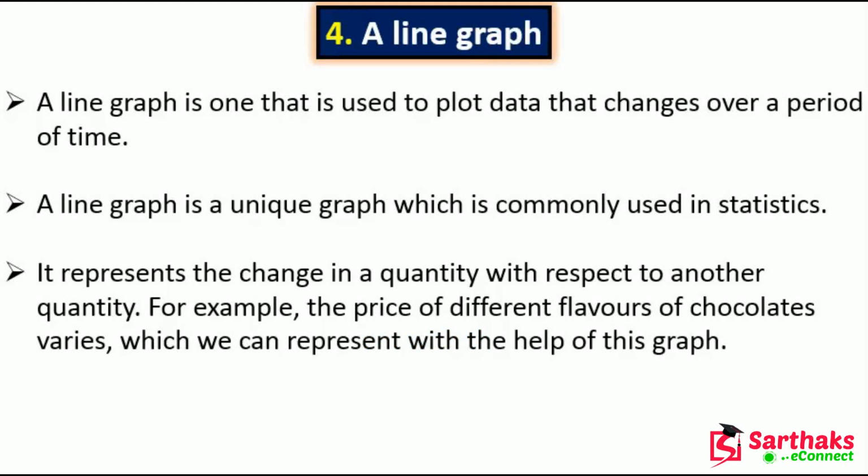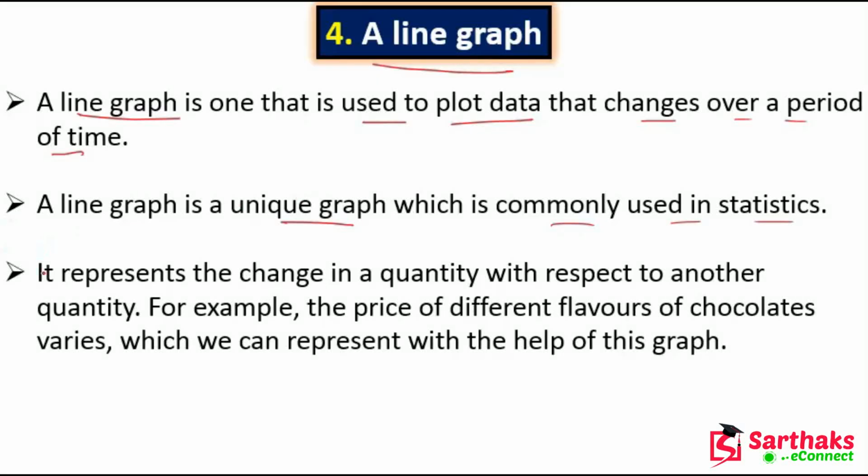Today we are going to discuss a line graph. What is a line graph? Here we are going to see. Basically, a line graph is one that is used to plot data that changes over a period of time. In this, we again plot data on the graph that changes over a period of time. A line graph is a unique graph which is commonly used in statistics. I hope you get this point, my dear friends.